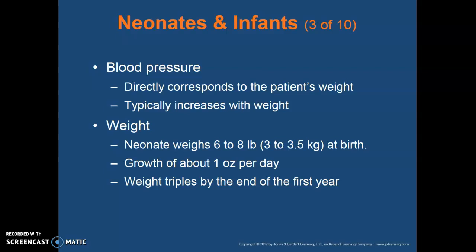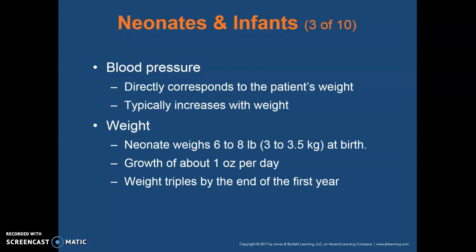When they're born, their head actually accounts for 25% of their body weight. So big old heads compared to the rest of their body. That's why when we are taking care of a newborn baby, we throw a hat on their head. They have a lot of surface area on their head, and that's one of the big places that we lose body heat. So we go ahead and put a hat on them to help bring their temperature up.